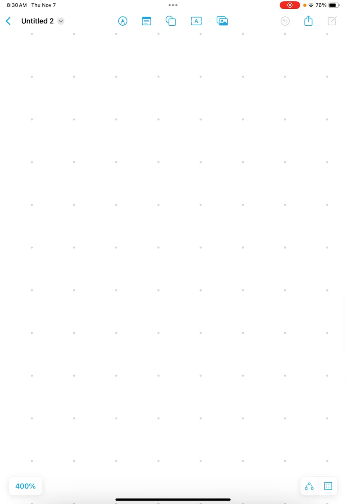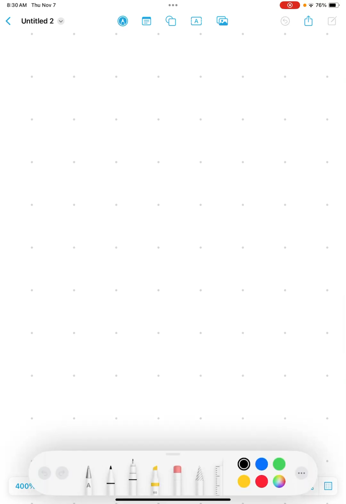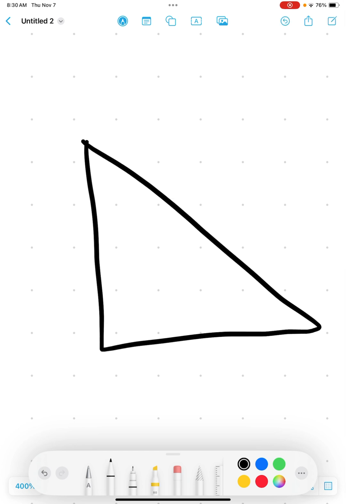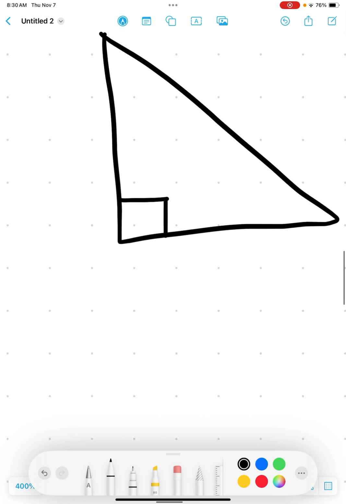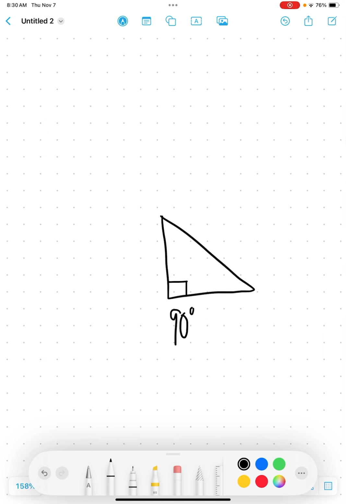There's a few different triangles you can work with, and triangles are really important. Let's start by drawing out a little triangle. So here's one example of a triangle. There's a few ways we denote how triangles work. The first thing is there's a rectangle in the corner, and this rectangle means 90 degrees. Okay, that's exactly what that means.